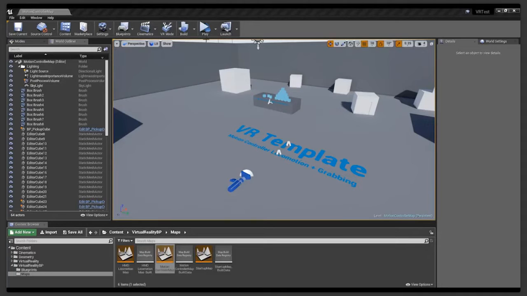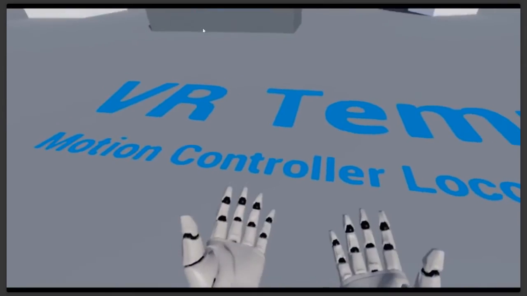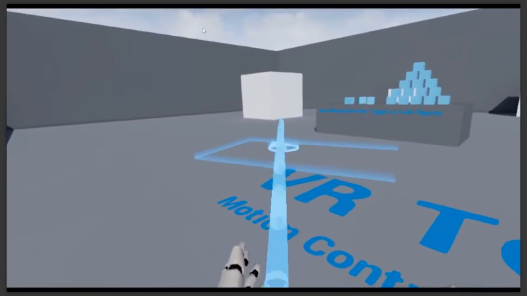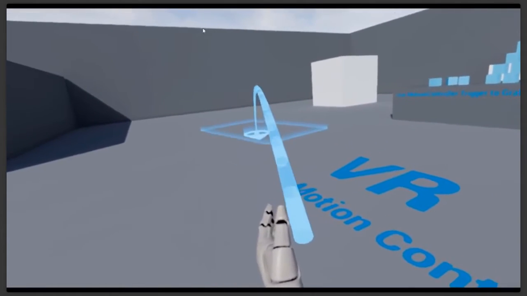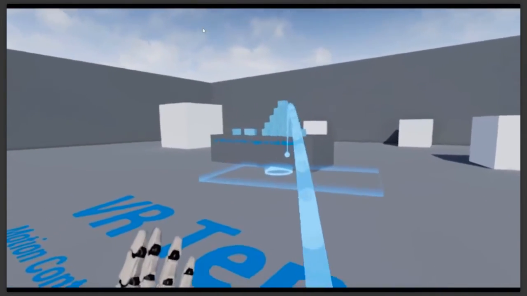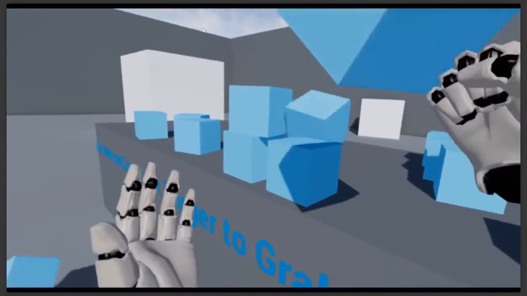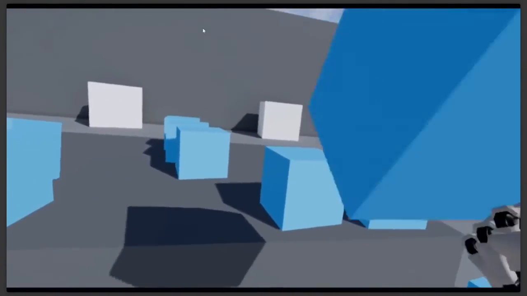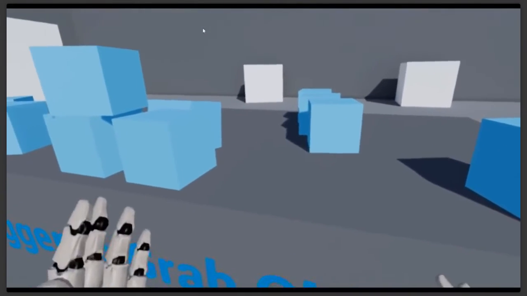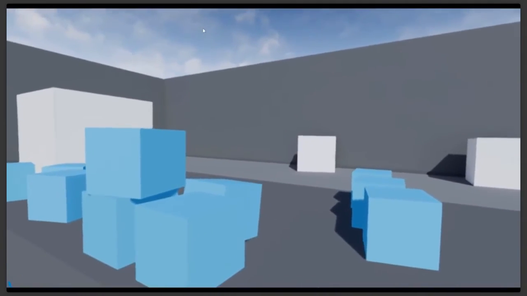So I've got my Vive on. I'm just going to click play on here, and then I've got in front of me, well, I'm holding my two controllers, and I've got these two hands, and I'm able to use the thumb pads to teleport using both controllers. And then if I go near these objects, I can grab one and they're all physically enabled, and I can do lots of stuff, knock the microphone, and throw these around. So grab things and teleport, more or less. Okay, so exit of that.